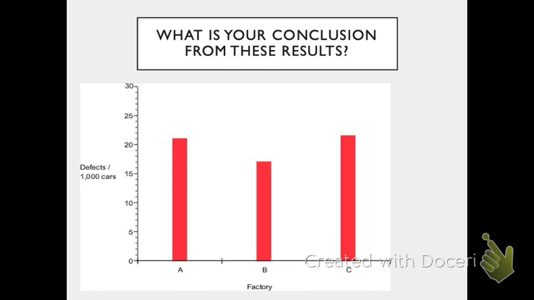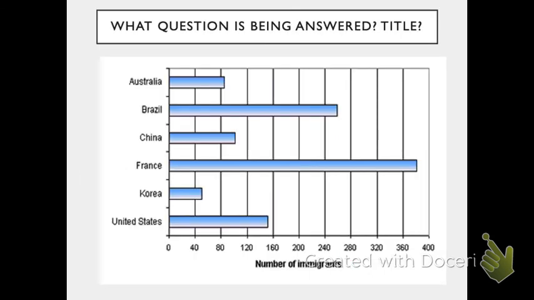Okay? So here's an example next of a horizontal bar graph. Okay, this is about the number of immigrants. It doesn't really say where they're immigrating to or from or anything like that. Just number of immigrants. And then, I'm sorry, it went on my screen, not on yours. Here we go. Number of immigrants. So which country is sending, we're going to call it sending, we don't know exactly what else it's saying there. Which country is sending the most number of immigrants? Say it, what do you think? France. And which country is sending the fewest number of immigrants? Korea. Okay, do you see that comparison that happens there?